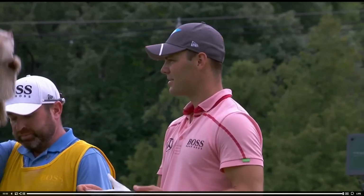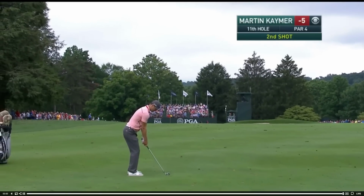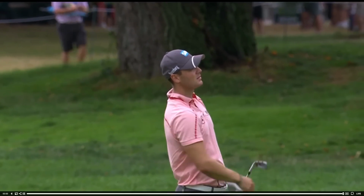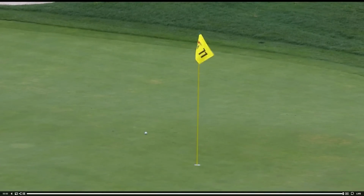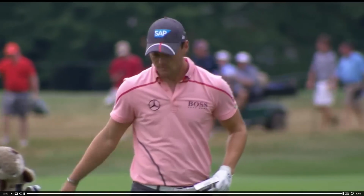In there, and they are so thick, you know, there's no way. Location, a completely different one, and you know, the wind's a little left to right. He might have just been trying too hard to curve the ball back there and didn't execute. Now Kaymer, his second shot, and this one's a beauty from Martin Kaymer, setting himself up for a great opportunity for birdie, and it's getting to the time where he needs to make birdies.